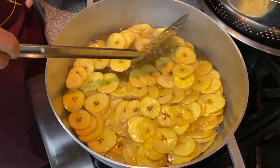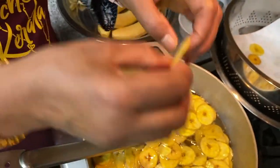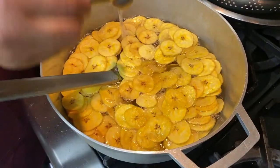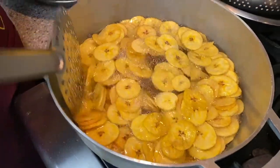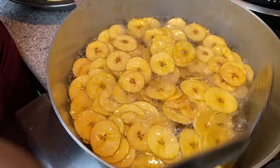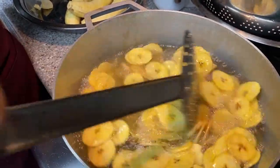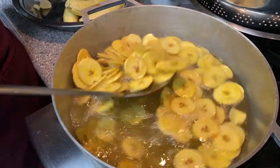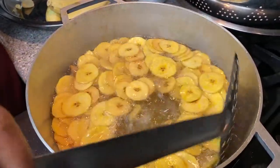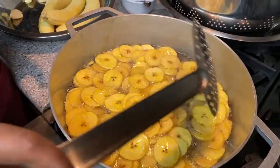So I'm going to take one and see if it's crispy enough now. See here? Now it is. So we can add the salt water now. I'm going to add 2 teaspoons. You can see it bubble up. Once the bubbling stops, we'll remove it. See that? That means all the salt is going to the chips.